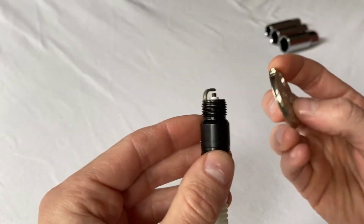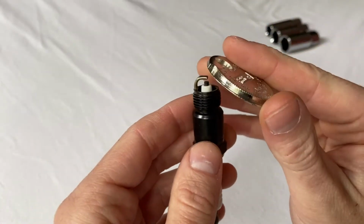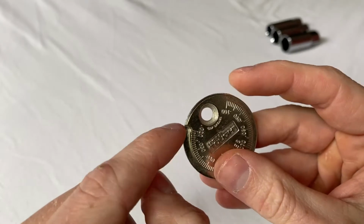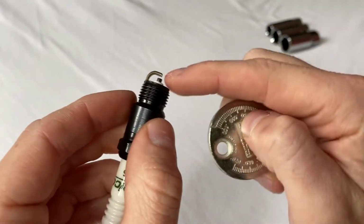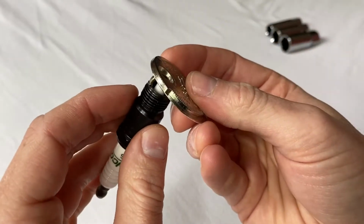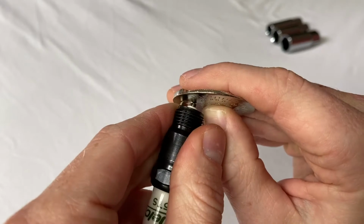What I found online was I want these gapped to 0.045. And so I want to open this one up just a bit. And that's actually what this hole is for. So I'm going to put that electrode, I want to bend this outward. So I'm going to put it onto there sort of like a can opener. I'm just going to bend with my hand a little bit.